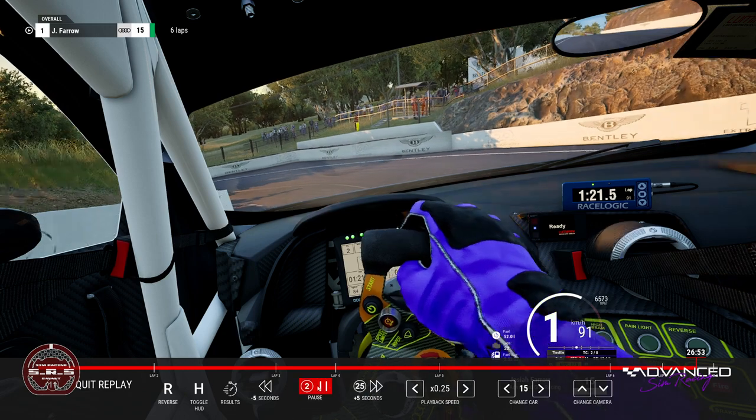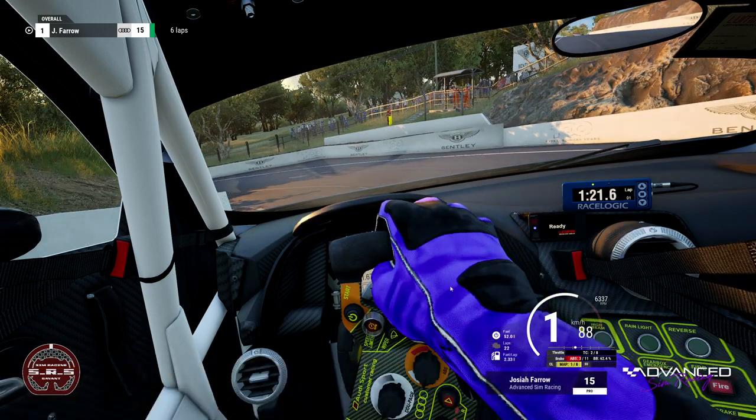Can I make a point, though? Yeah, go on. Notice how your hands are no more than 90 degrees in this corner? Yeah. This, I would say, to a certain extent, is also a good indication of how much grip you actually have, and that you've entered the corner properly, because you're not going oh shit, with the wheel turning and turning and turning, trying to get more rotation into the corner.